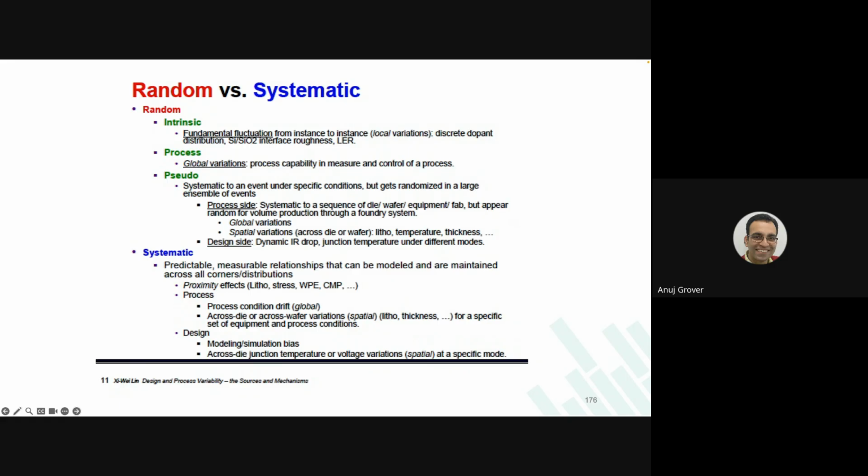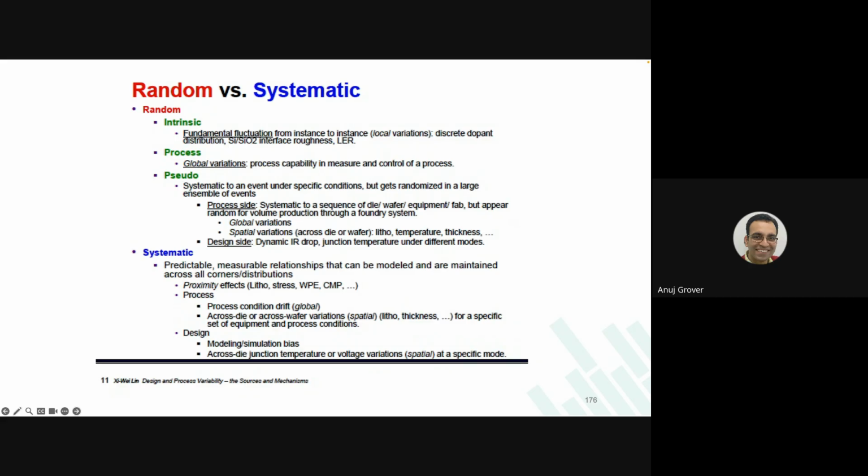Whereas for systematic mismatches, if you know where the device is placed and if you understand the reason for that systematic mismatch, you can predict what kind of variation would happen in that particular device. So obviously, systematic mismatches are easier to handle than random mismatches. For systematic mismatches, what we typically do is model them in our simulations directly. In a single simulation, you will be able to see the exact impact of mismatch.